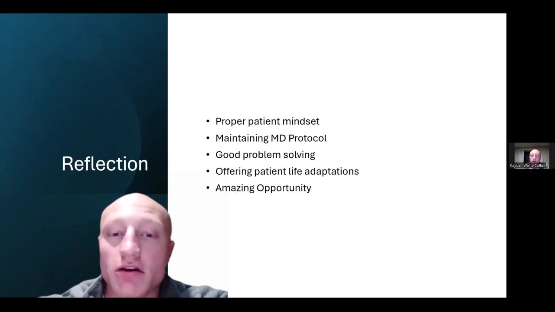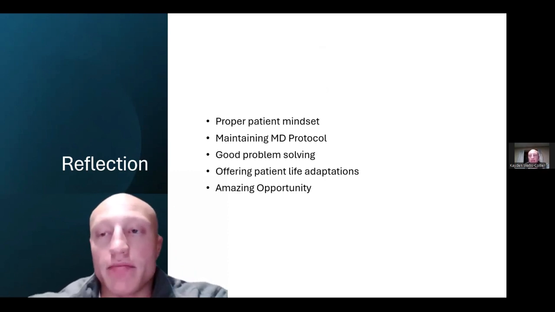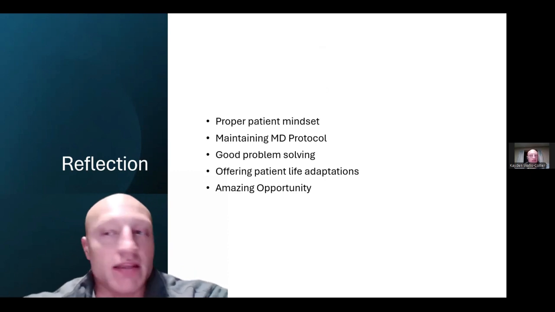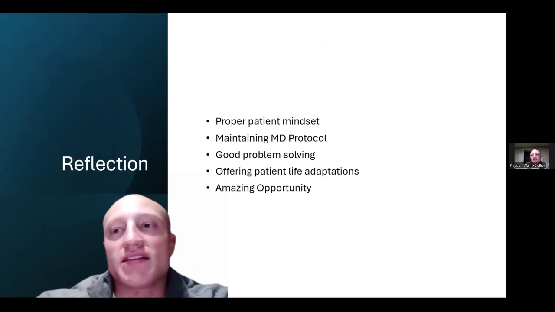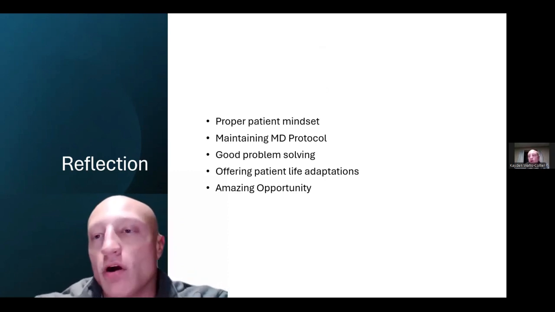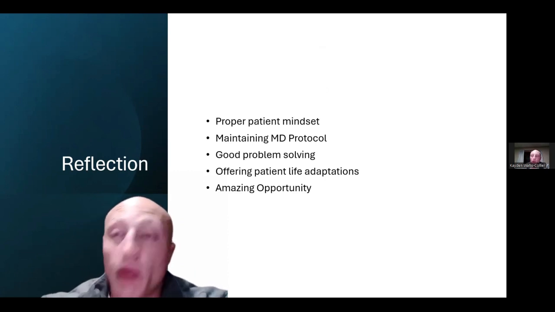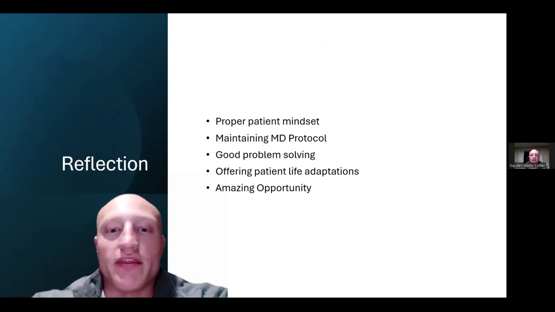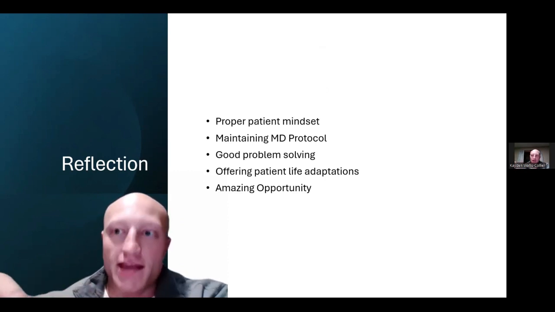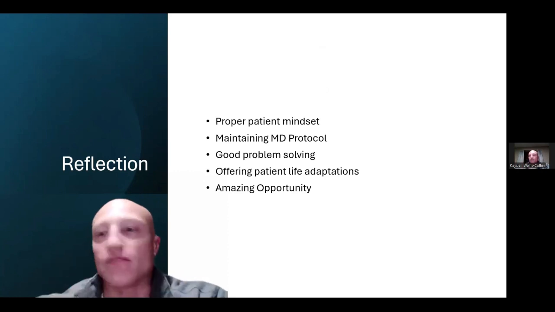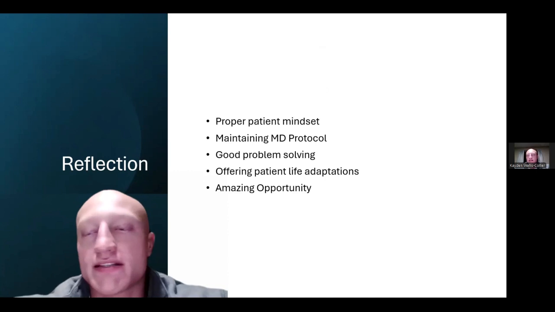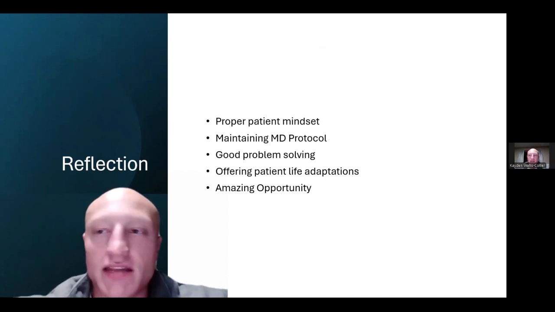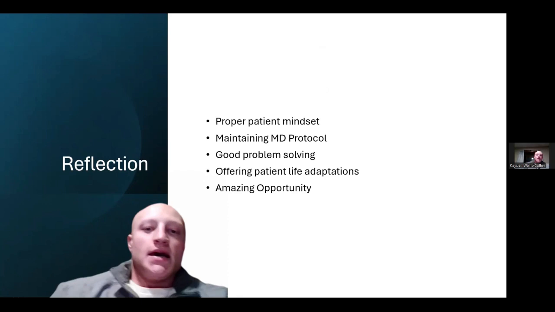Like I talked about with problem solving and offering patient life adaptations, especially with the crutches at first, the patient said, these crutches are not working. So we got to shift, we got to pivot. We decided that a walker with armrests would be best for this patient for ambulation, especially in the early stages, to get weight off that foot. That way they had a little bit more tactile feedback, as in their cam boots they said they just felt like they were floating above the ground and getting no endpoint, which comes from having surgery and decreased sensation in their feet anyways.